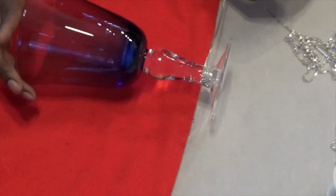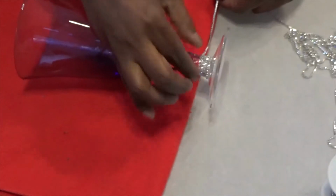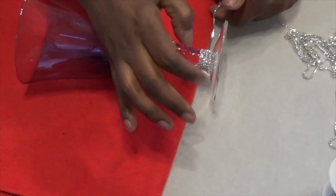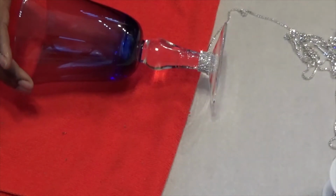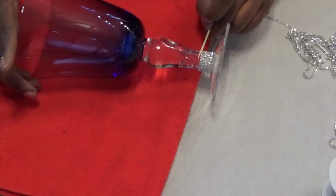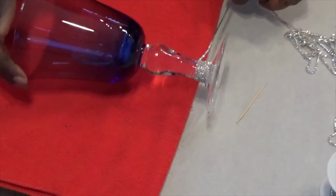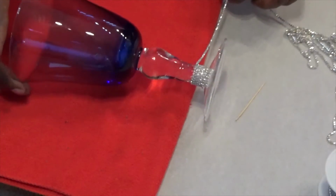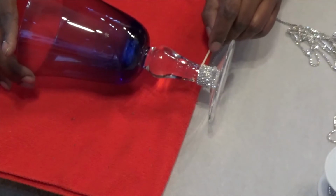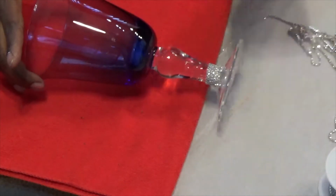Like I said, I don't have any tension on here at all. I'm just turning it. Make sure there's no glue on your fingers. If you're not comfortable doing it this way, go back and use the toothpicks here. Technically, this is going to take less than maybe 7-8 minutes to do. Once you get used to doing them, it's really fast. That's why I brush the glue on instead of dabbing.